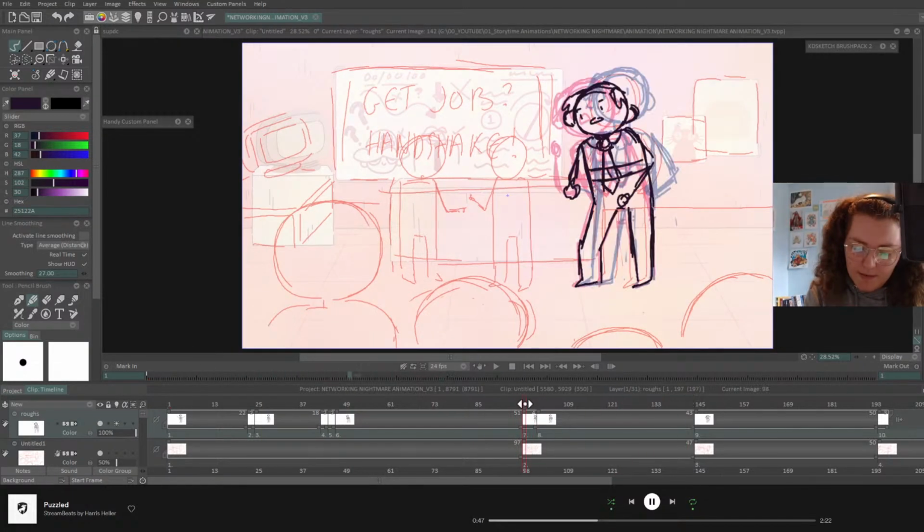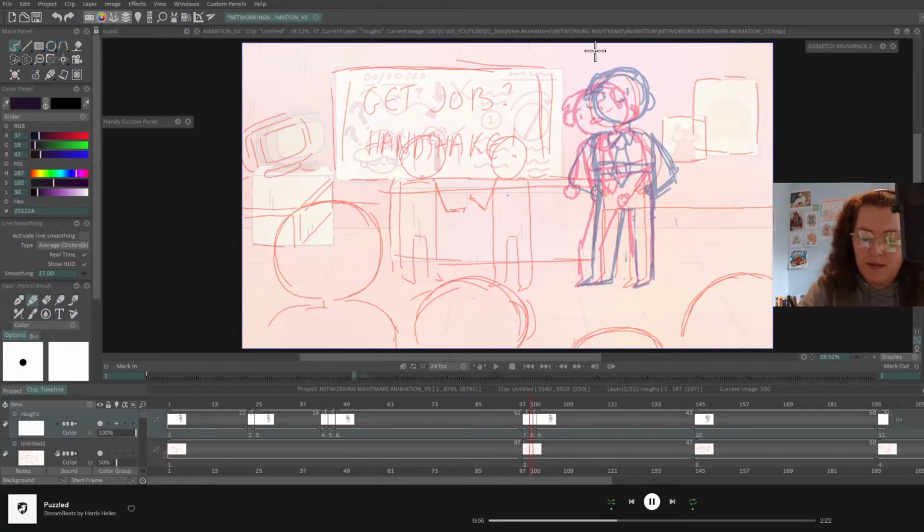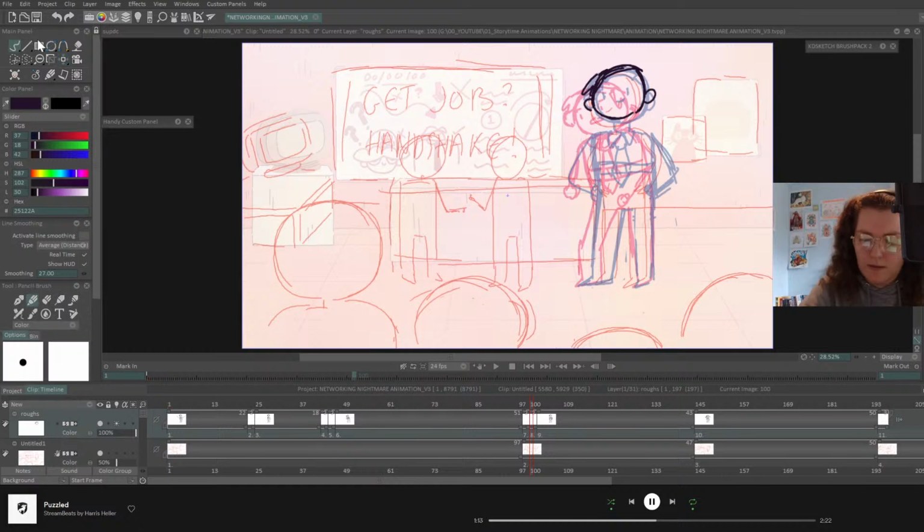Okay, so this one needs another frame between here, and I think we're gonna stretch up. Super rough.